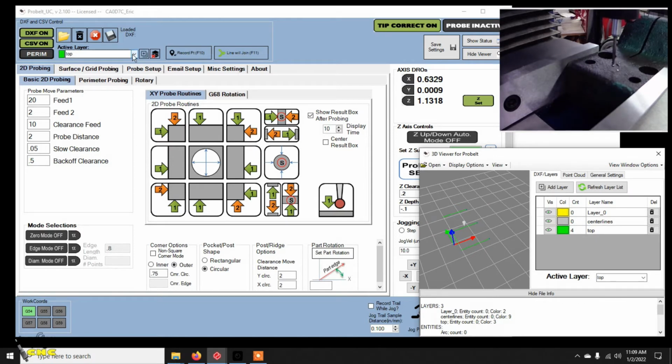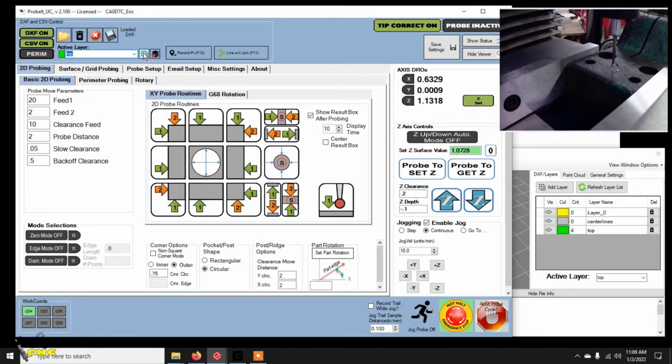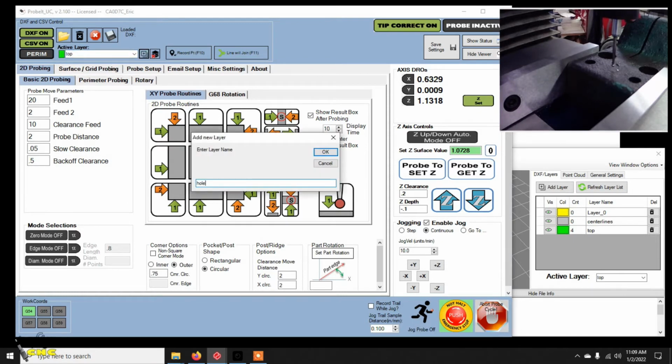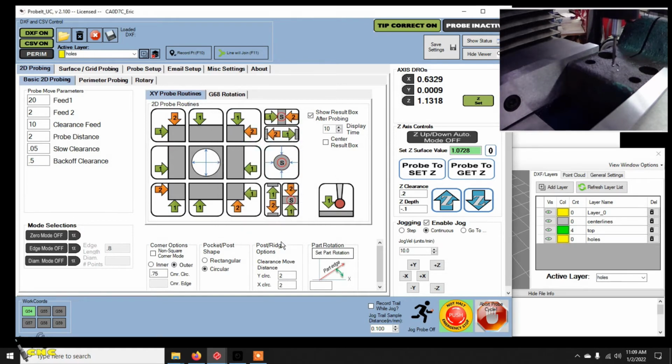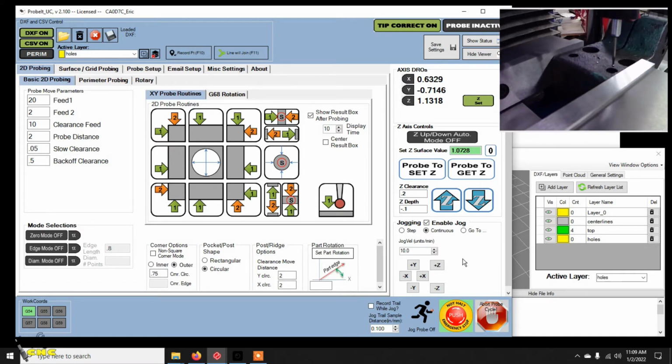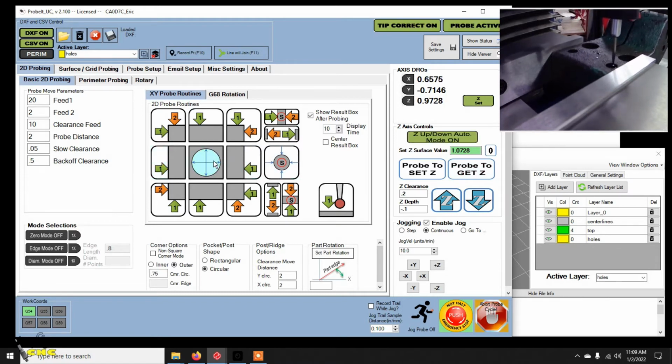Now let's create a new layer. We'll call it holes. Make that nice and bright. So I'm just going to jog over each of these holes roughly, auto up down, and run it.